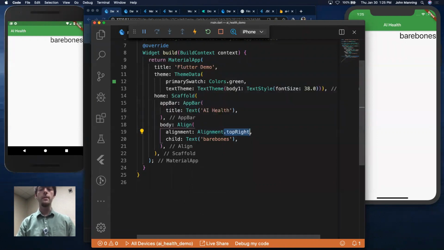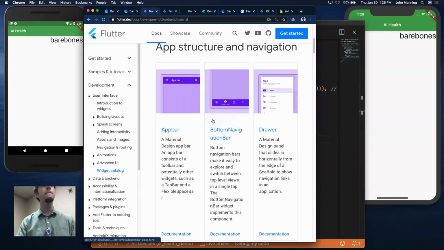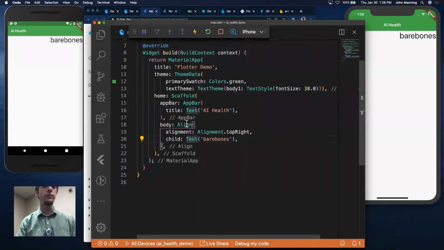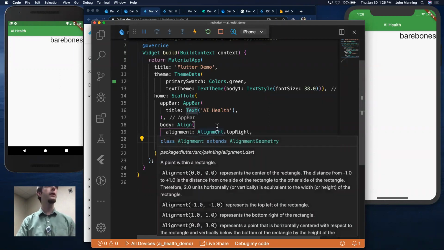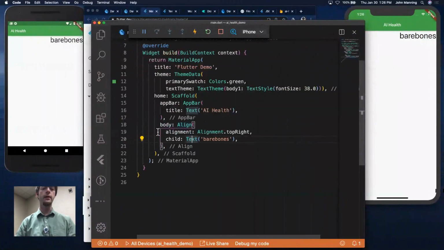The other thing I think is really useful as you're trying to figure out where these things can be positioned is you can also wrap the text in something called a container. And container, as you go through the documents here, it's a really nice, I'll just say it's a convenience widget that combines a lot of the stuff that you have here from Align, and it has the ability to make colors and do a lot of really cool stuff. If you're able to work through a container and figure out how that looks, I think it's going to be really helpful.